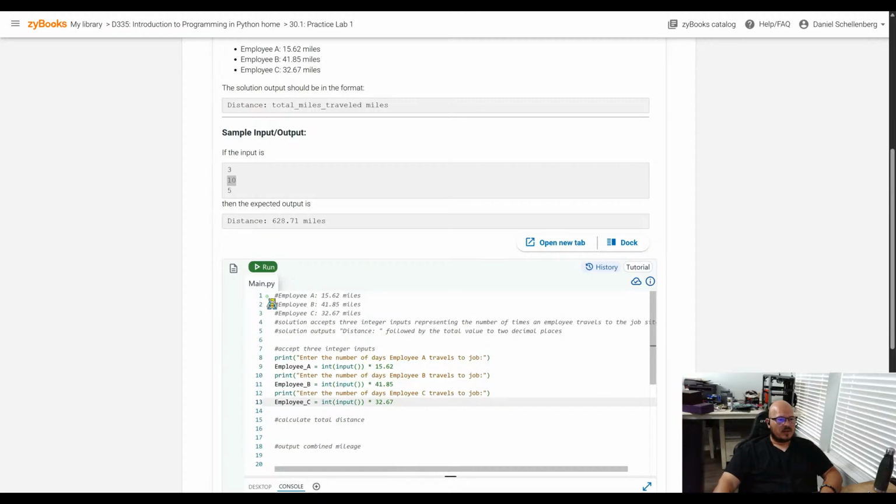Now, yeah, no, that's good. Okay, so now, it would be input times their mileage, input times mileage, and then we add that. So we would add them all together.